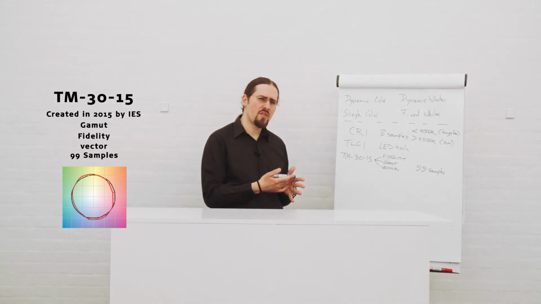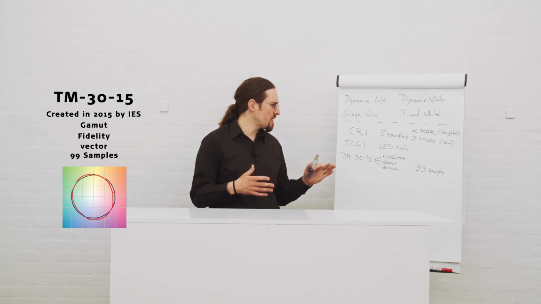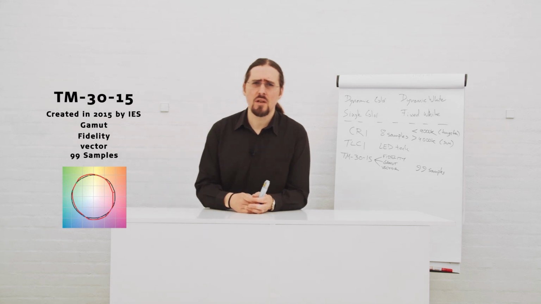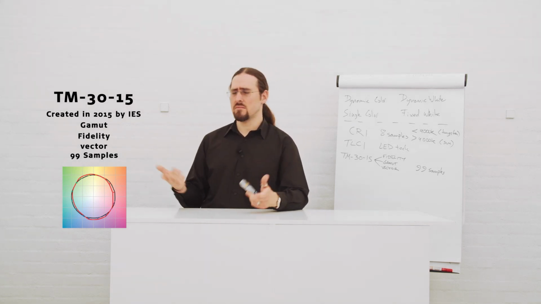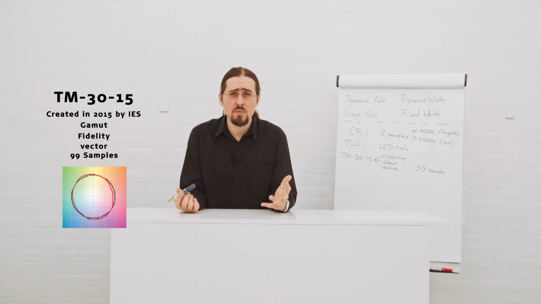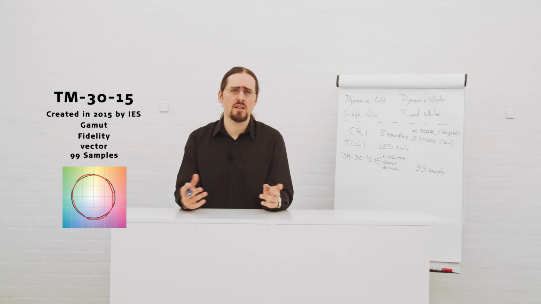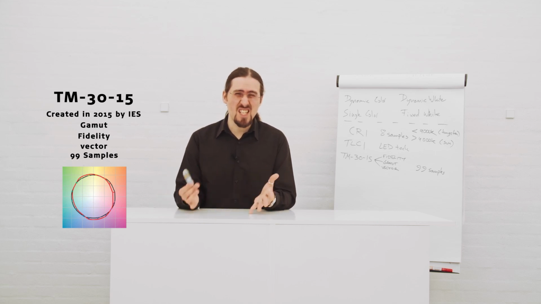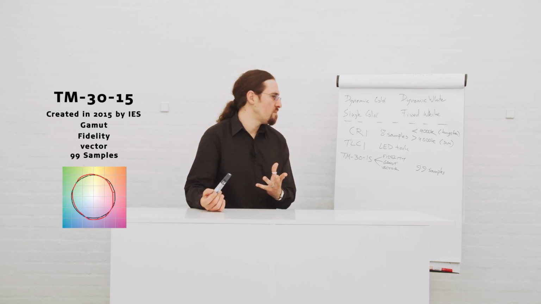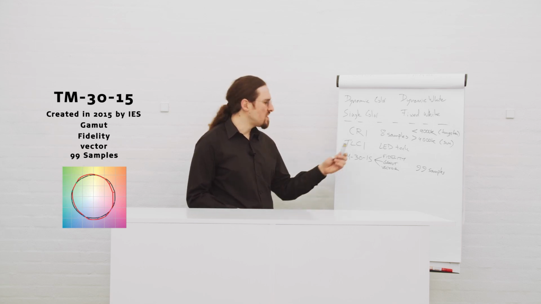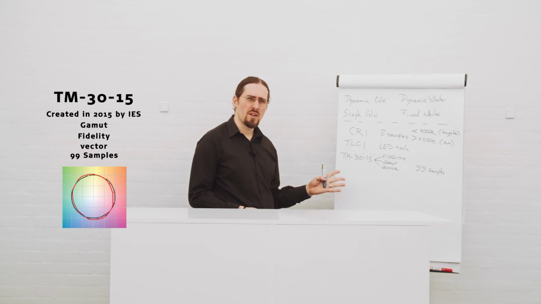We didn't say it before, but it's important to understand that in order to analyze this, you don't need a laboratory, of course. You can have a spectrometer, and these days it's quite easy to buy one. You have them from many different brands and in many different formats. Some of them are very portable, and more or less every spectrometer these days has the possibility to give you CRI values, TLCI values, and TM30-15 values.